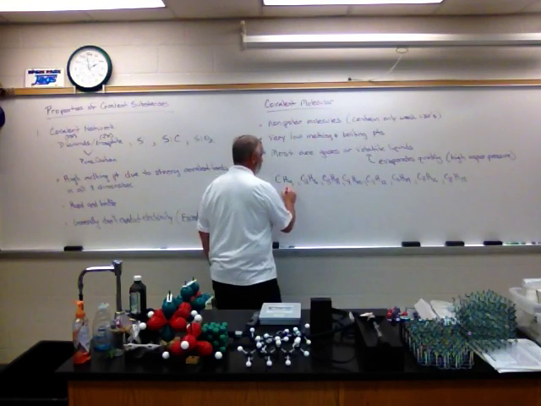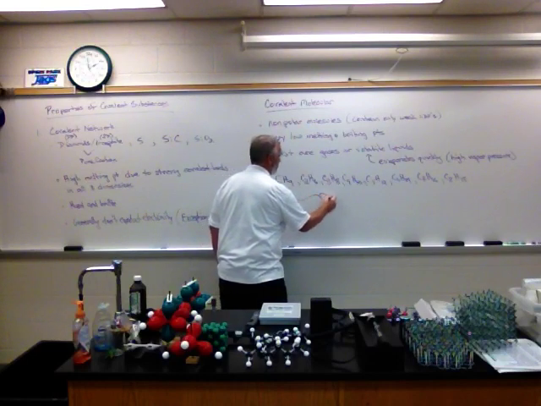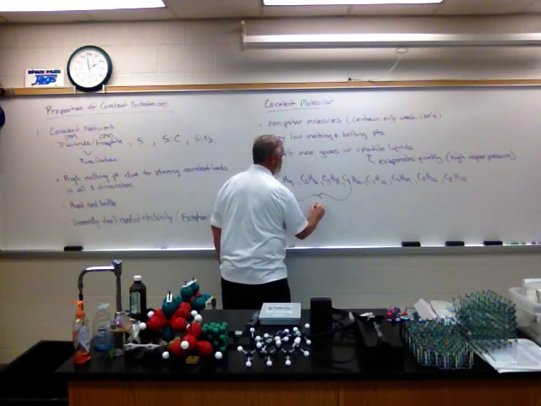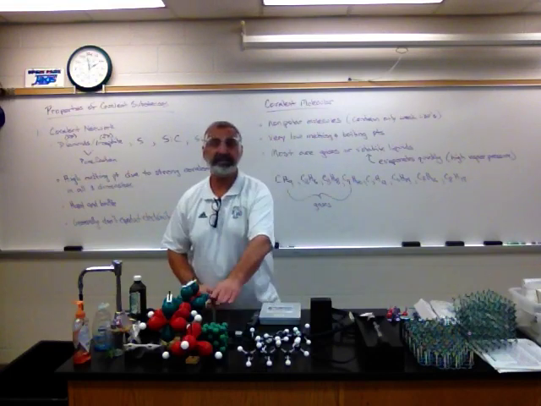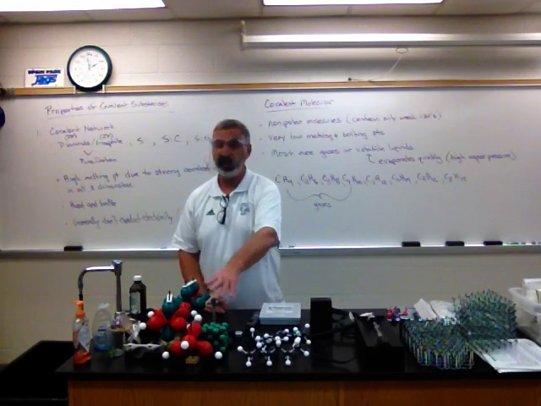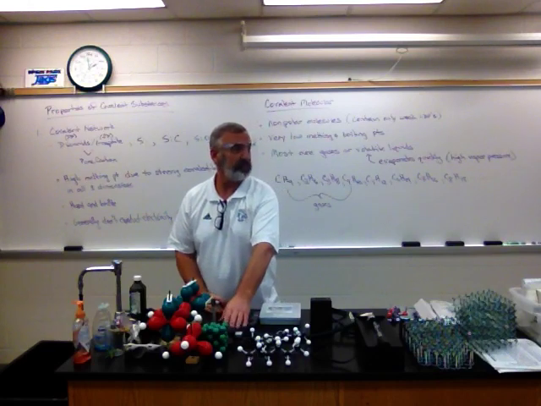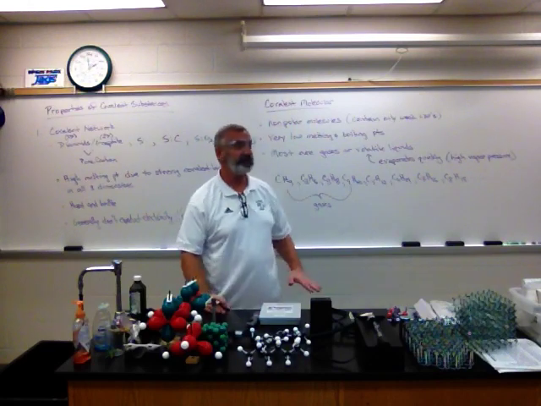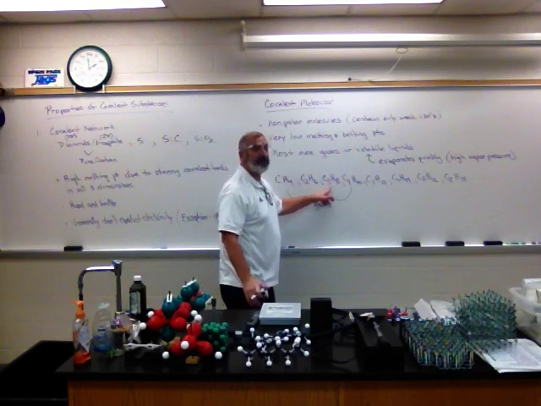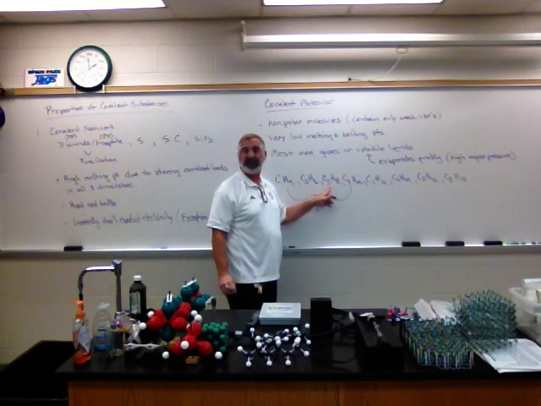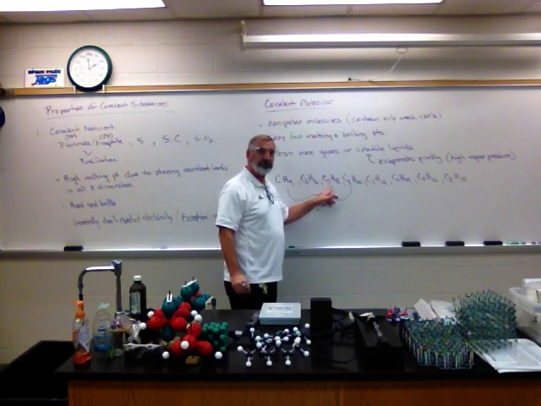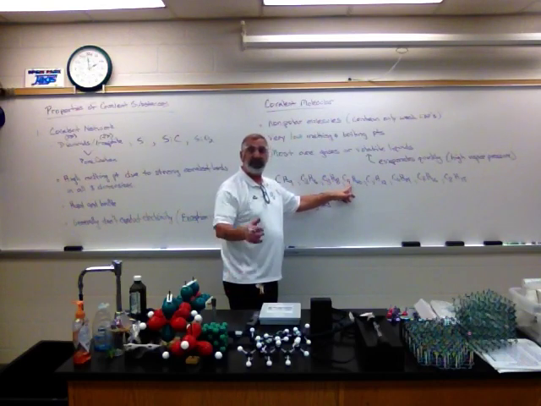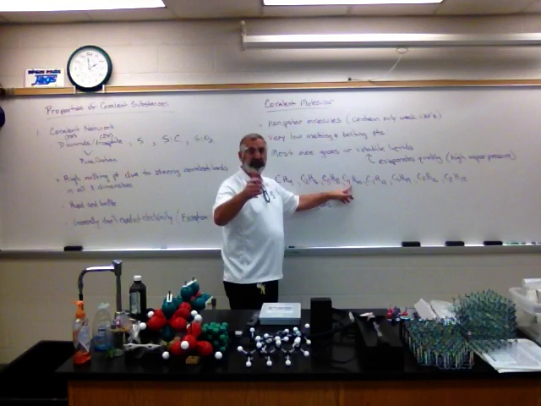These first four are all gases at room temperature. This is methane that comes out. That's the natural gas that comes out of here. Ethane is kind of a mixture. There's a little bit of ethane in here as well. They're gases. This is propane. This is what's in the white tank for your barbecue pit outside. Butane is what's in a lighter.